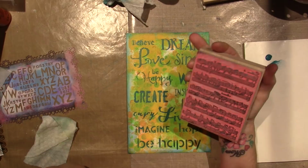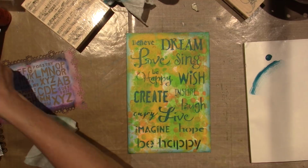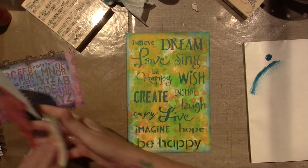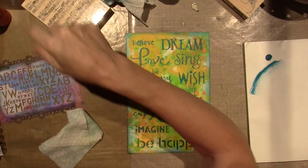I should probably just stamp this out. Maybe I'll collage it, but basically here's my image. So I drew this little bird. I'm gonna find them around here somewhere, right here. So this is the image that I was talking about that is from the DecoArt stencil I have, or Americana, whatever it was. So I just drew kind of like an egg shape. I'll do it for you on a blank piece of paper.